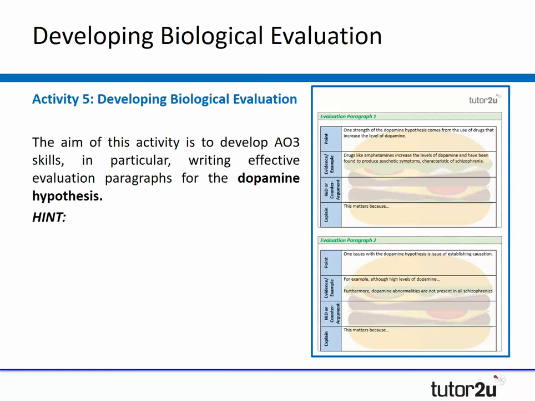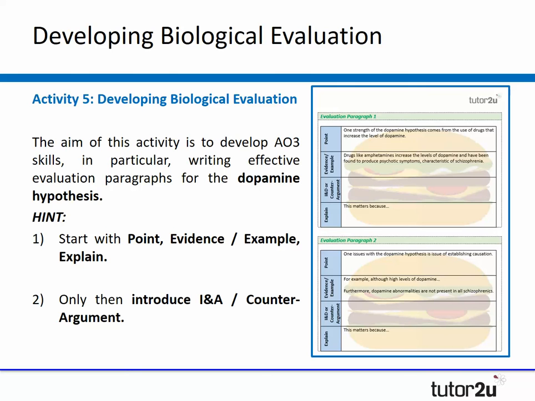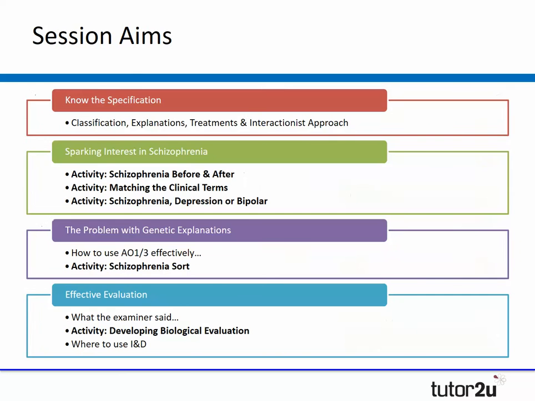A couple of little hints and tips before you even try this activity. I think it's really key that your students can do the basics before you start to embed issues and debates. So if you know you've got a weaker cohort or some students that may struggle, make sure they can write the point, evidence, explain before you even start attempting to embed issues and debates. Only once they've mastered that first skill can you then start to embed those issues and debates effectively. So, a nice activity for you to try.